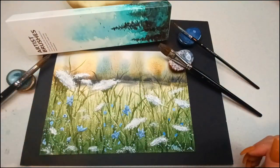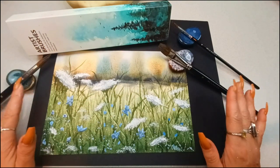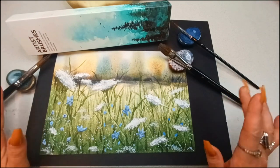Here's my finished piece using all my new brushes. I had a wonderful time. I can already tell I'm going to love these brushes. I love the other ones I got.